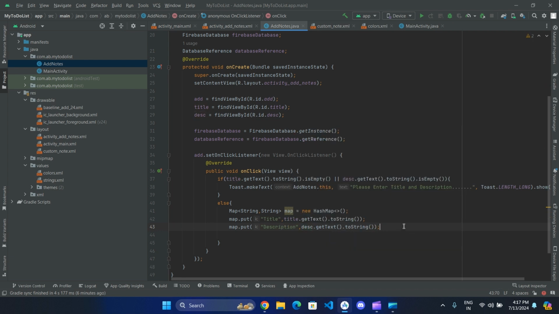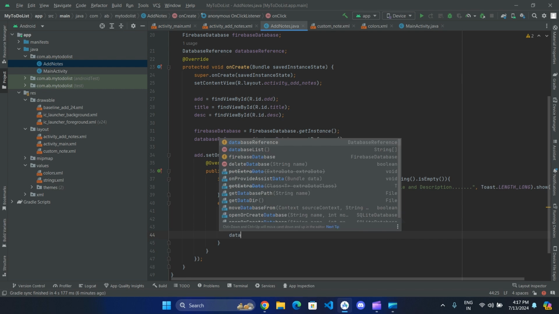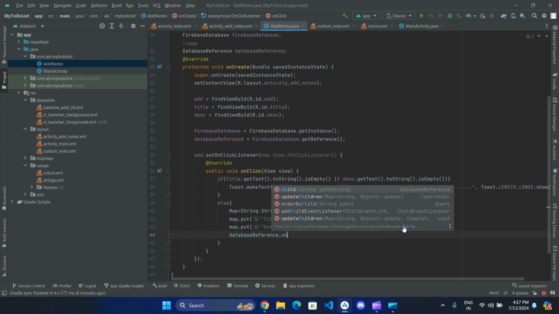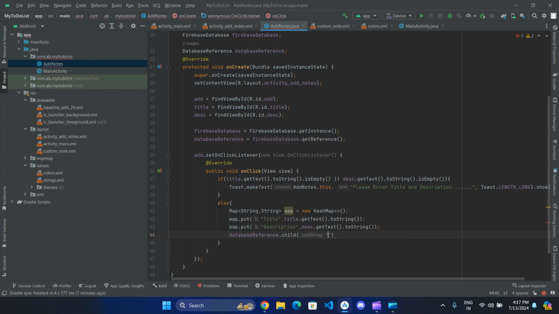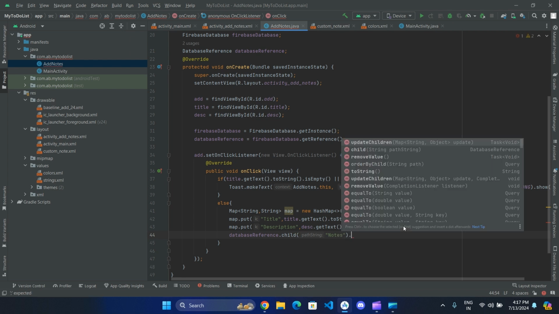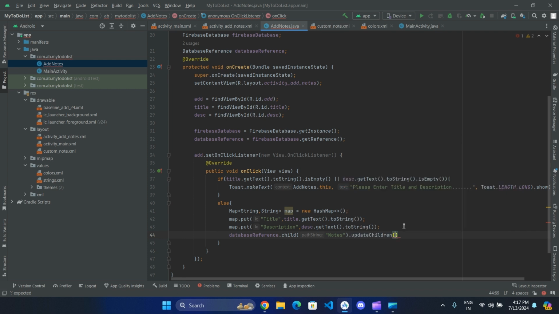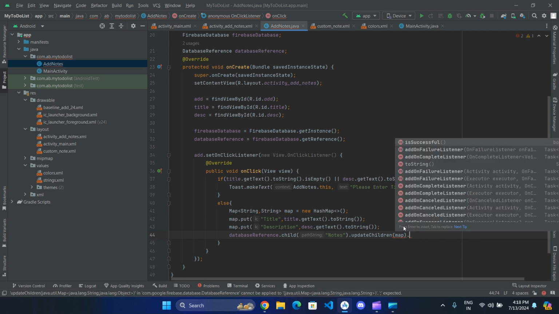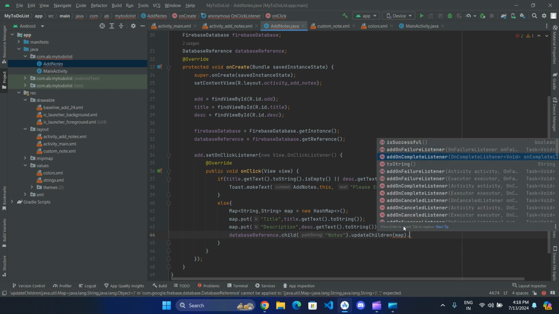Okay, so after that we will create a child in our reference. So databaseReference.child, we will name it as notes. In that we will call a method called updateChildren. So for updateChildren we will pass our map, in that .addOnCompleteListener.